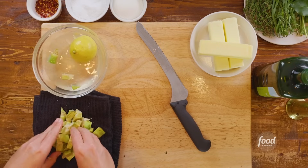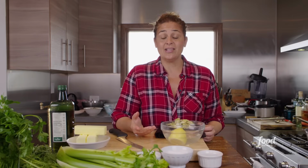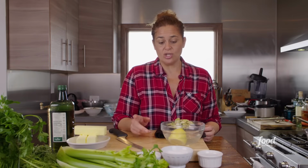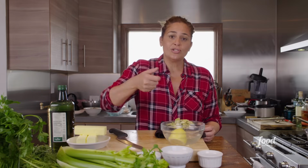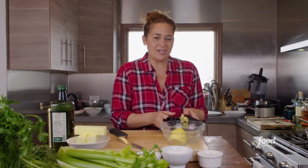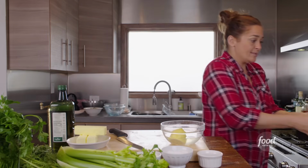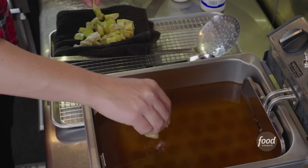I'm gonna use a tabletop electric fryer. I love these fryers. I think that they're super inexpensive, and if you have space in your kitchen to use them, do. It always regulates the temperature. You never have to worry about turning it up or down on the burner and having an oil thermometer in there. It does it for you, and you can always put a top on it. And I sometimes move mine outside in case there's a little bit of a smell.